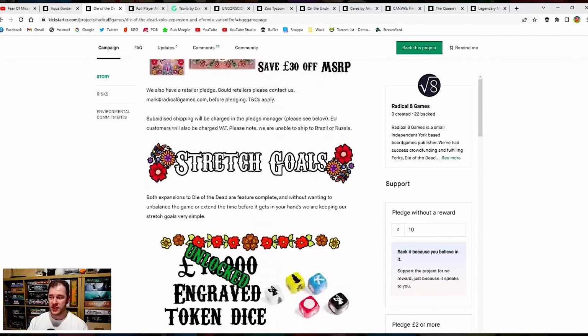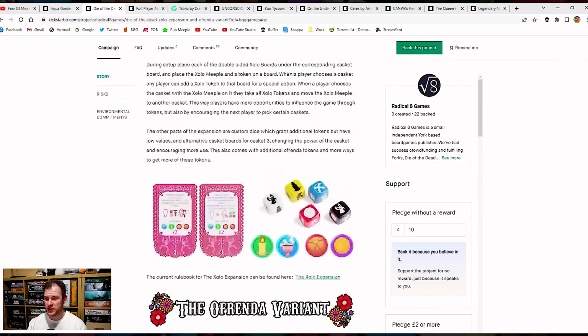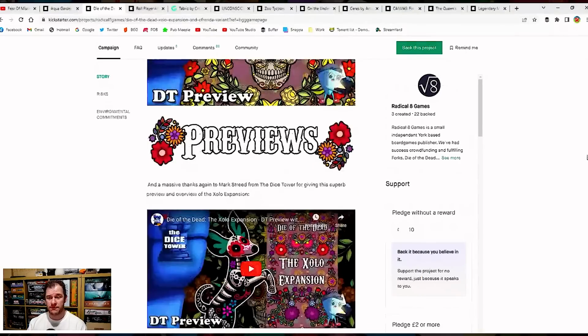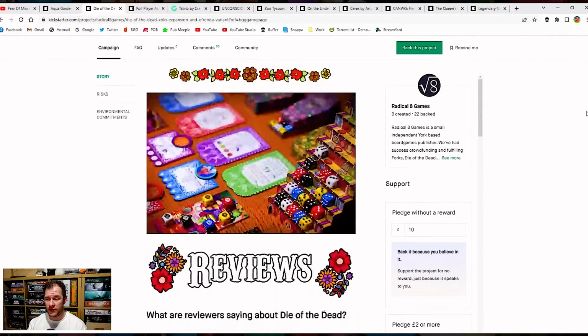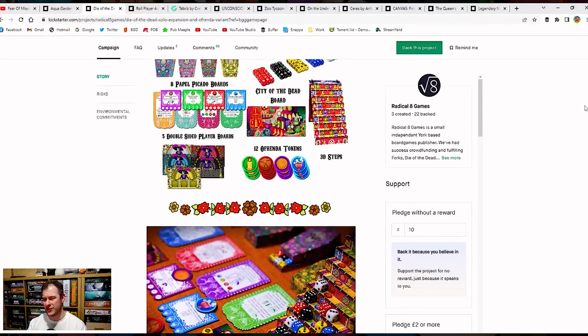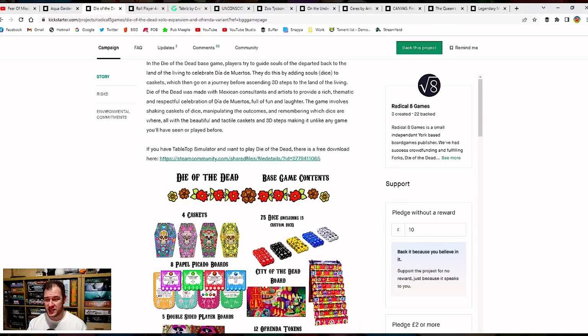Give it a look. I'm not saying this is the best dice game ever, but it was an interesting dice game. It had a cool theme. I liked the chaotic nature of the coffins and the fact that you didn't necessarily know what dice were in there, so you had to kind of remember, oh yeah, there were a few more red in that one. Where have they gone now? So I'll be curious to see how things go.